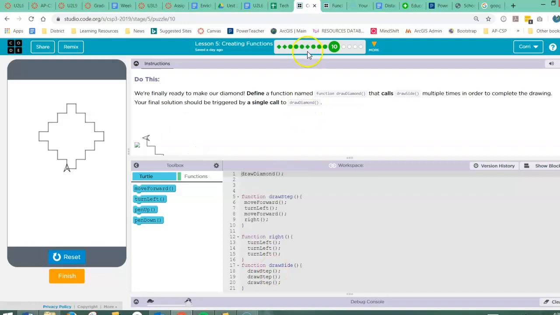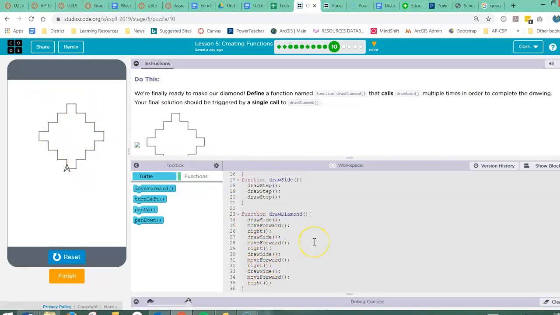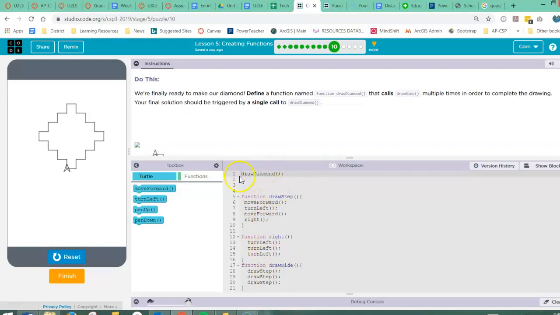Those are the things I want you to be aware of. Notice that this draw diamond function that I created, which is down here, pulls in other functions that are created. This is an abstraction. A function is really just an abstraction that makes things easier. Now when I say draw diamond, the computer automatically creates this, but it's actually using all this code, which then uses all of this code in order to make the diamond. That's the simplified way that abstraction works. Hopefully that helps you. And then you're going to finish off your CYUs there.